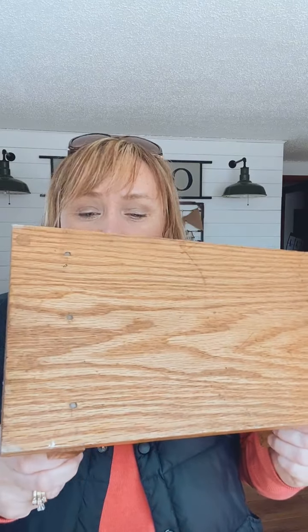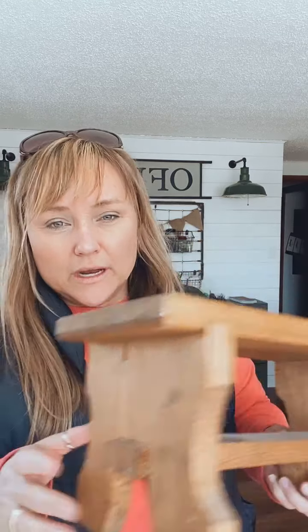So, okay, here is, I got this. I had to, you guys. It's like an older stool. I've got a problem with these, but they're just so good for so many things. So I will definitely be giving this one a makeover. I actually have some new paints that I'm going to be trying out that I've never tried before. I'm going to do that inside the Creative Squad group and share some of these colors and the new paints. So this might be a good one to try that on. Just a smaller project to get a feel for the paint and the colors.